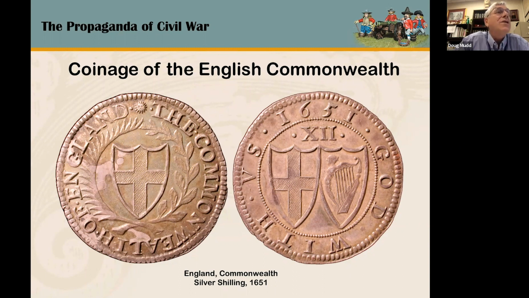And it's interesting that when you look at the shields, the cross of St. George actually overlaps that of Ireland, probably meant to suggest that they were the dominant partner. And the message is simple: God with us. It's a very Protestant message, something that had appeared in Germany since Luther's time, Gott mit uns in German, but now they're using English, and it's God with us. The overall message of the coinage was to emphasize the break with the royal and Catholic past, as well as to emphasize the dominance of England within Great Britain and Ireland.